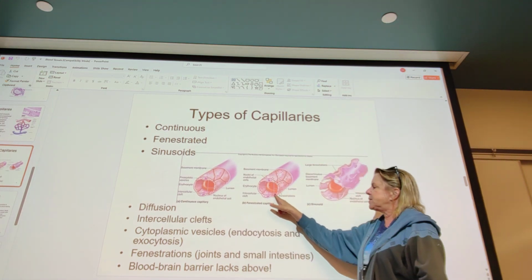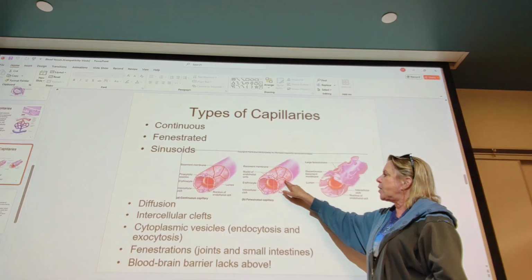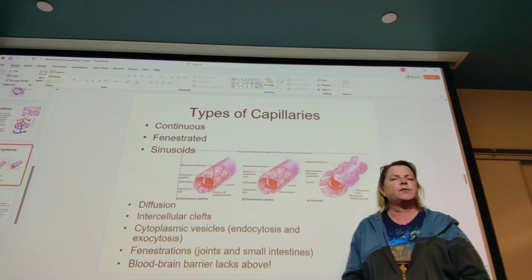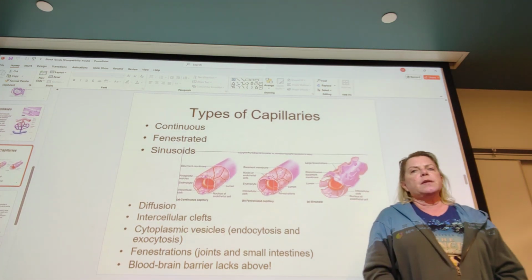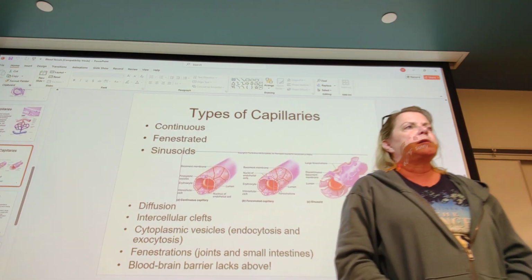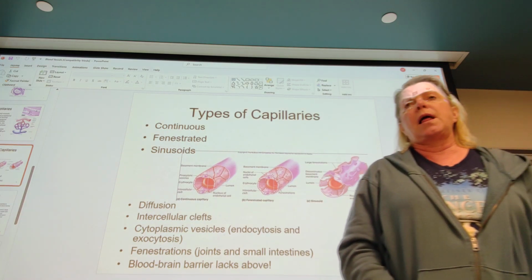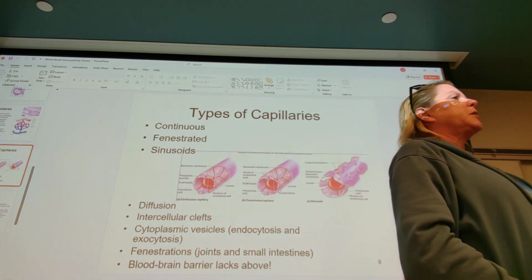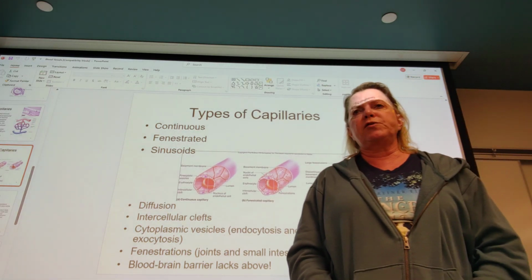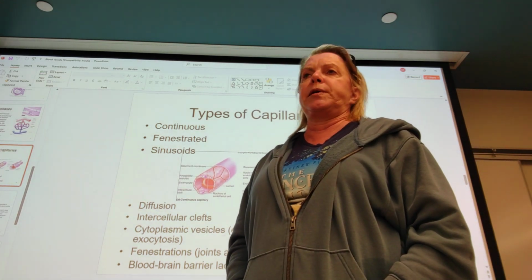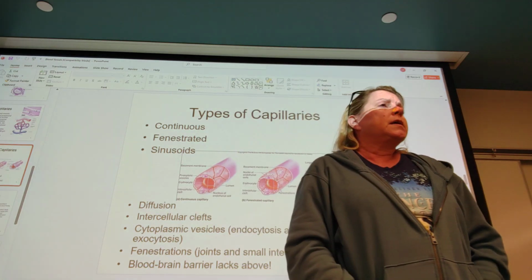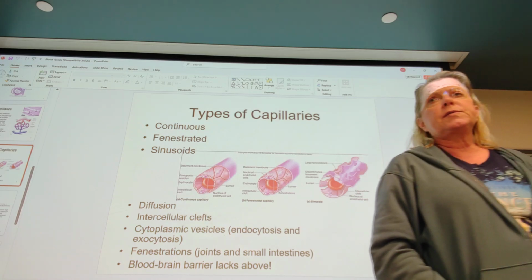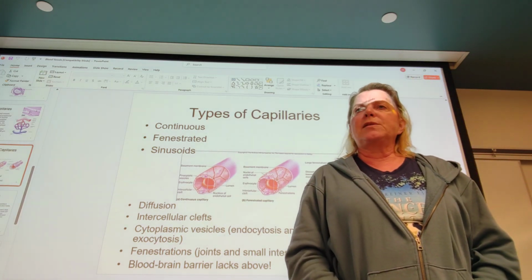Fenestrated capillary beds, we see that there are holes through the membrane of the endothelial cells called fenestrations. This type of capillary bed is found in places most notably like the kidney. When we get to our renal section, you will learn about a very special capillary bed called a glomerulus. It is not the only place where we find fenestrated capillaries, but that's going to be our biggest focus.